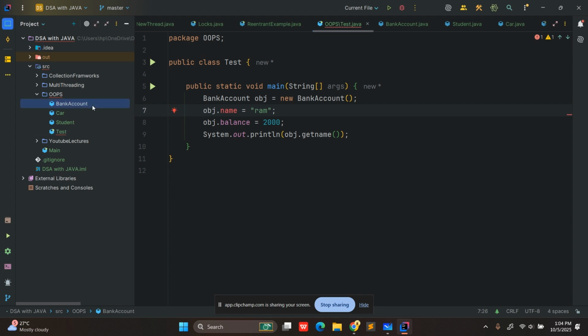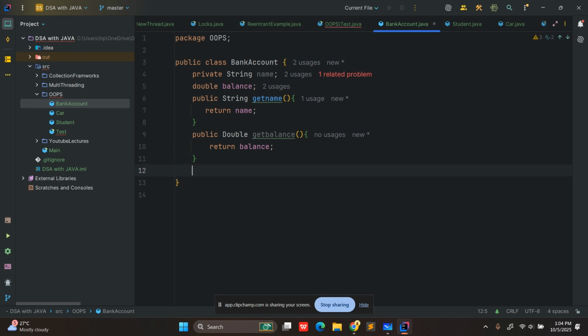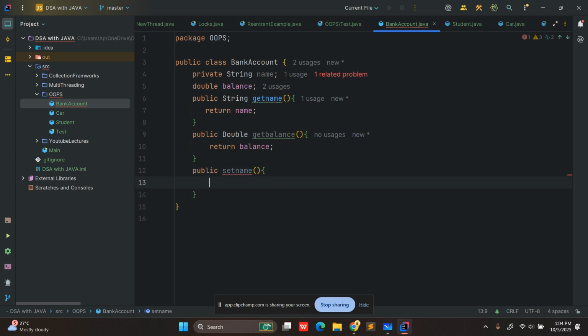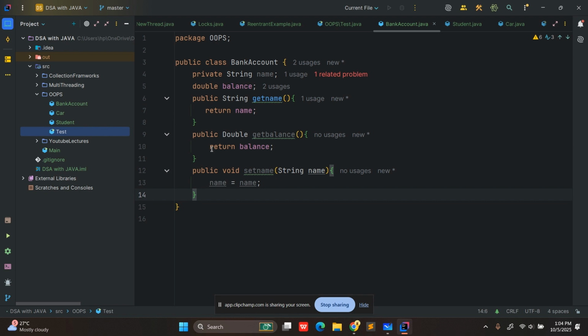To solve this problem, we will have a public method that can set my data: setName. This is a void function that will set my name. It will take the String name from outside the class. This is how we can set the private fields from outside of the class, restricting access to the fields using the private keyword.